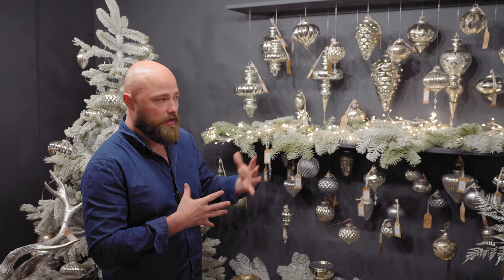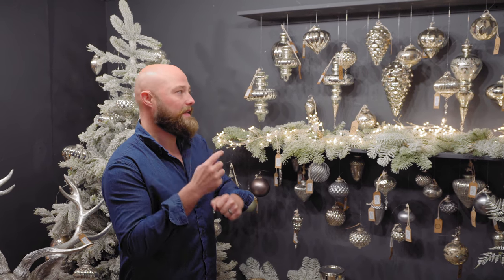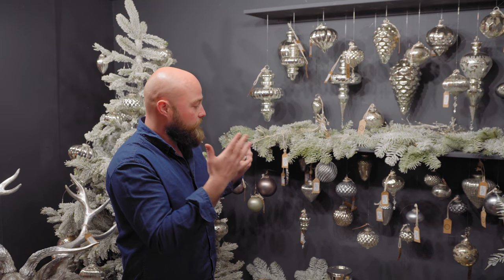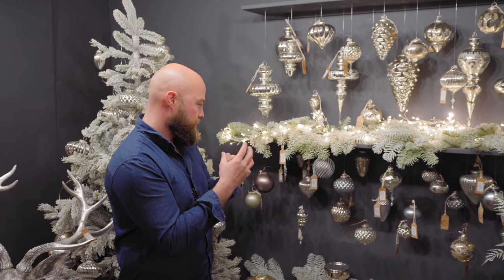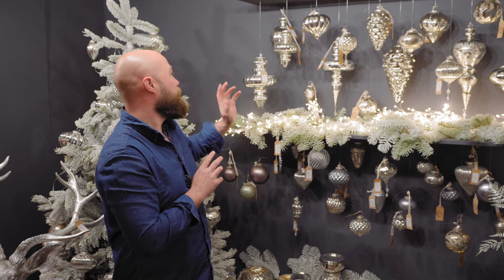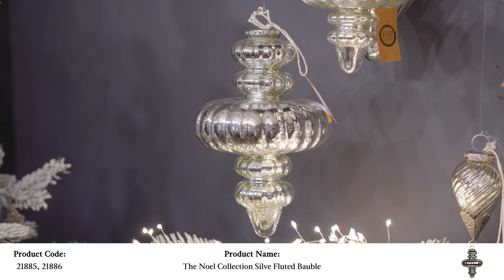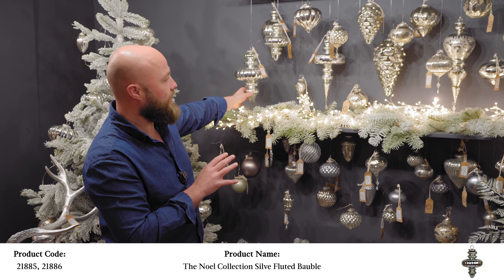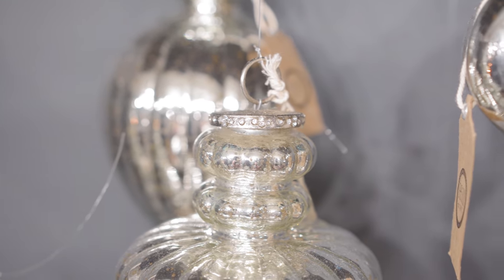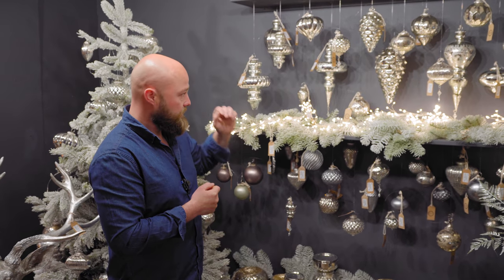Another colour this year is our silver — we're carrying that on from last year where it was really popular. It's a really good quality, really deep silver colour, and the metallic glazing on it is a really thick glaze. We've got the standard 10 centimetre rounds, teardrop shapes, and conical shapes, but we've also got these large hanging pieces which are fantastic and completely different. They go into displays, garlands, and trees — anywhere. All the jewels are set into the crowns, all the hangers are thick, every single piece has been thought about. They'll go in with the Smoke Midnight or the Mystic Grey colour.